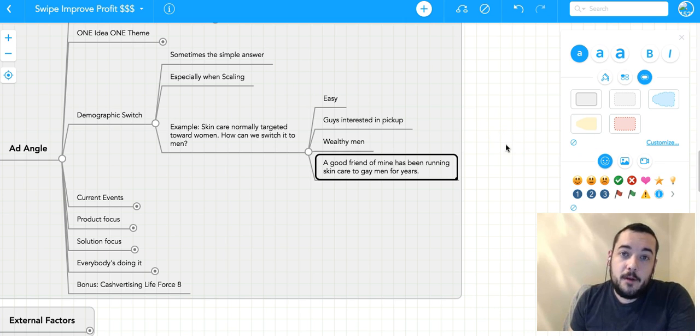So right there we have 3 ideas right off the bat that could be 3 different pieces, 3 different demographics for the same offer. This is how we need to be thinking. How can I break this offer down into multiple pieces? How can I even use the same advertisement that's already been successful with one demographic, change it up a little bit, and move it to another demographic?